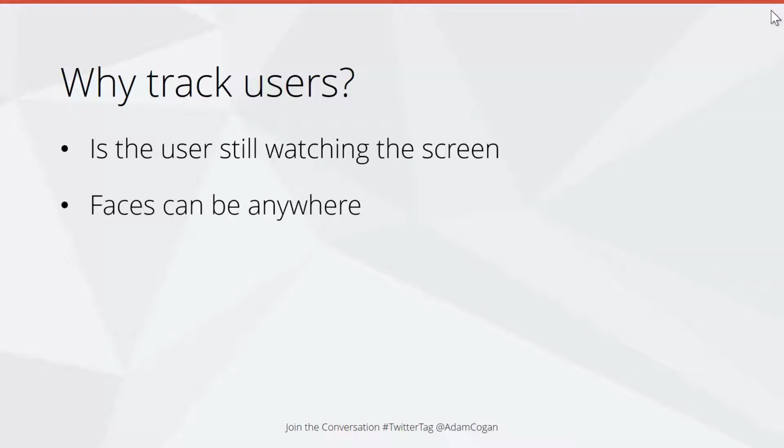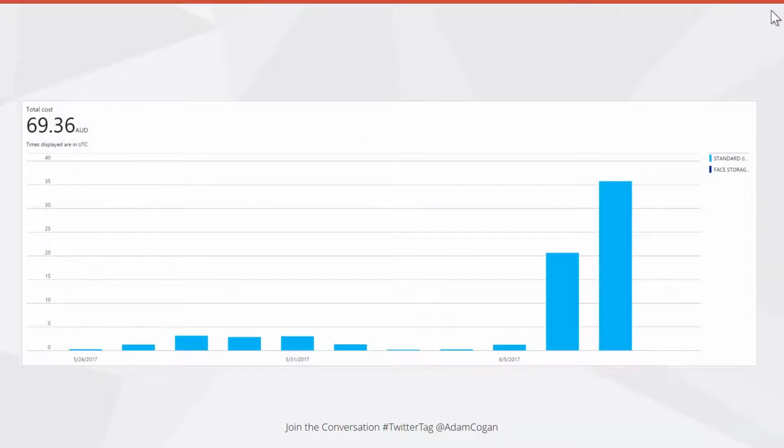But the other one is far more bizarre. Did you notice how many faces there can be in one place, or how the number of faces can change when you don't expect? Let me show you a real-world scenario that actually happened in SSW Sydney. To better understand, we made the setup of SSW Sydney with all the camera, hardware and everything before the office was fully furnished. And what happened one day is this.